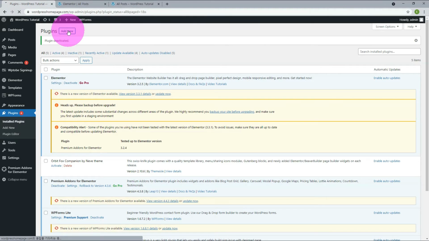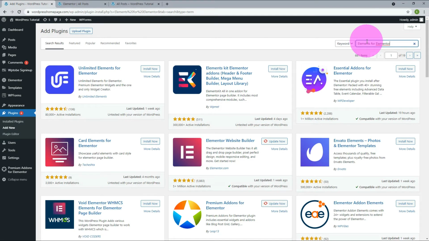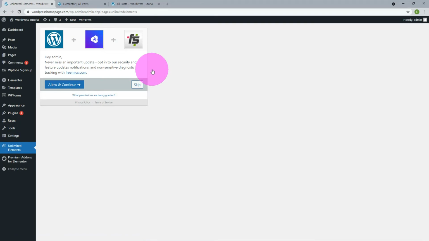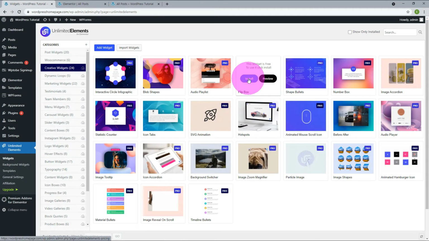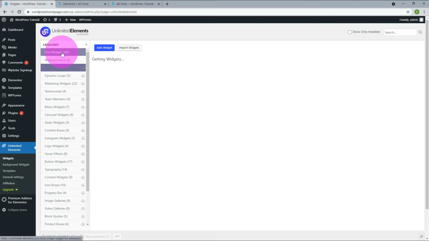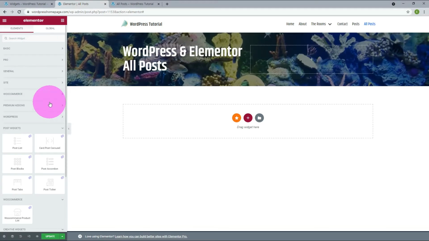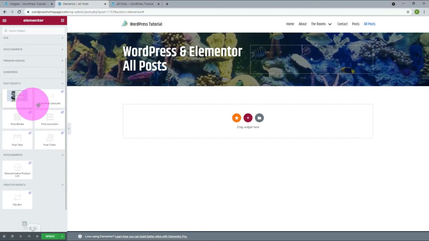First one is the Unlimited Elements for Elementor plugin. In this plugin, find the element you want to use and click the Install button. You must install it to use it in Elementor Builder. Install your favorite among the free ones available in Post widgets. The component that I have already installed. Post widget, let's add it first.